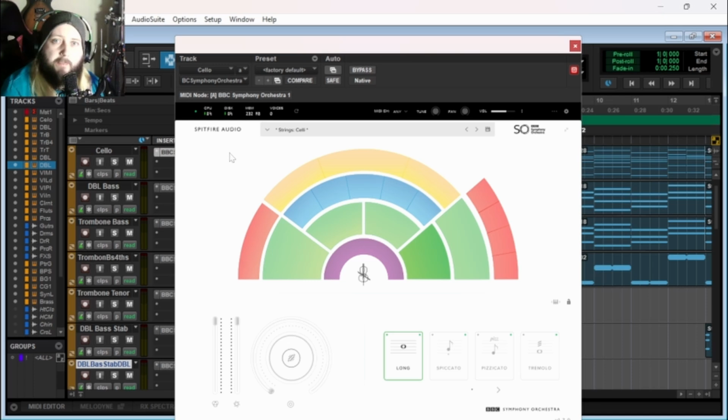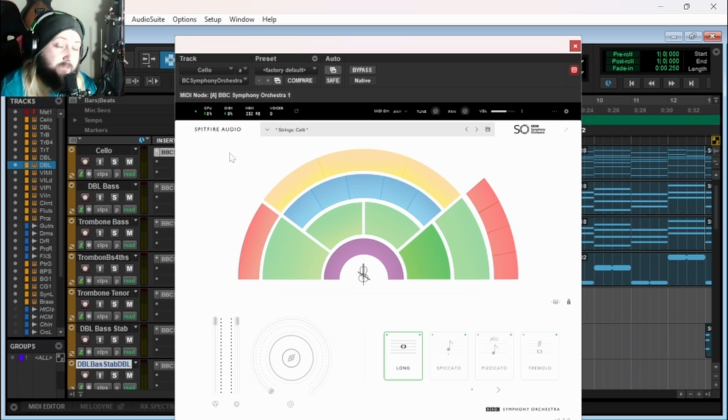So I have the BBC Symphony Orchestra plugin, Spitfire Audio plugin. The BBC Symphony Orchestra is still available on their website as well. I really like the Hans Zimmer one, but I don't really fancy paying that money for it. And the BBC Symphony Orchestra is a really great plugin for cinematic composing, anything like that, especially if you don't have Audition or any of the DAWs or software that is basically made for composing.